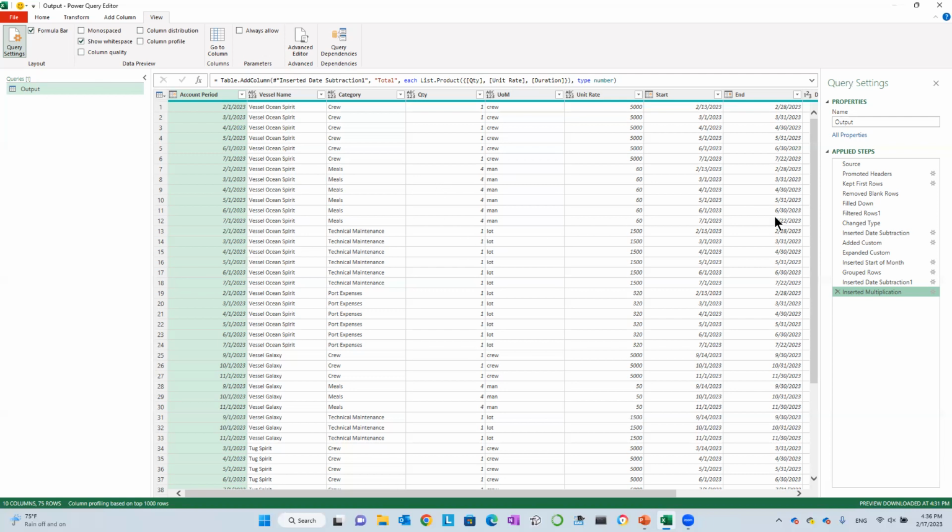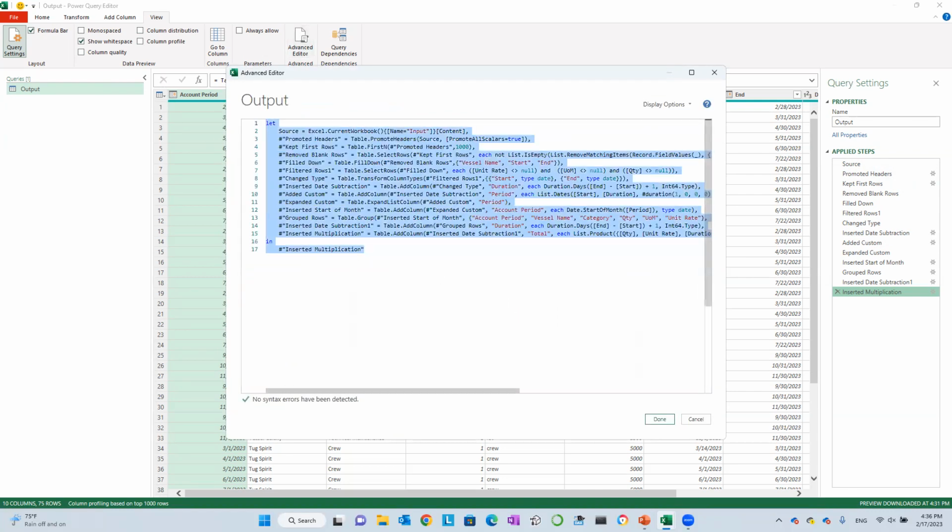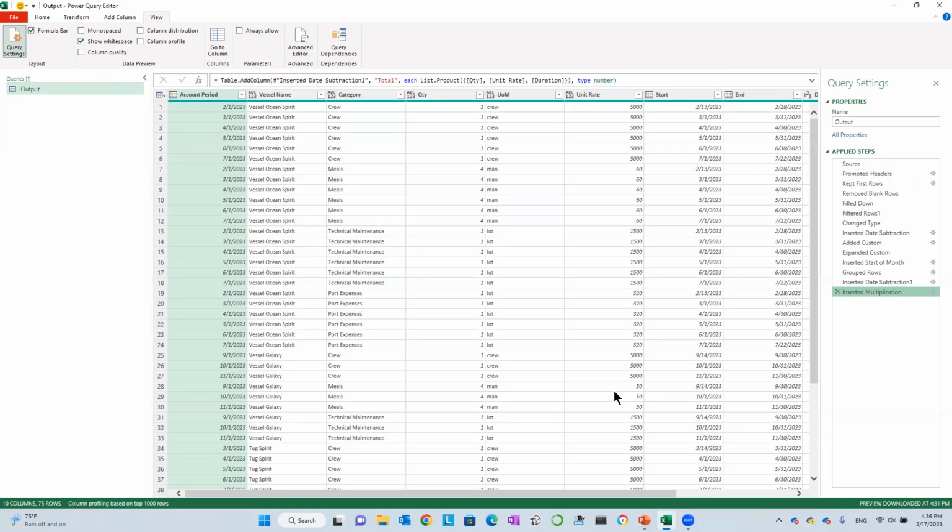And as I mentioned, it's not only working in Excel itself. You can write your script here, you can do whatever you want, and then you can go to the Advanced Editor. You can copy the script from here, go to the Power BI Platform service, paste that script there, and schedule it.